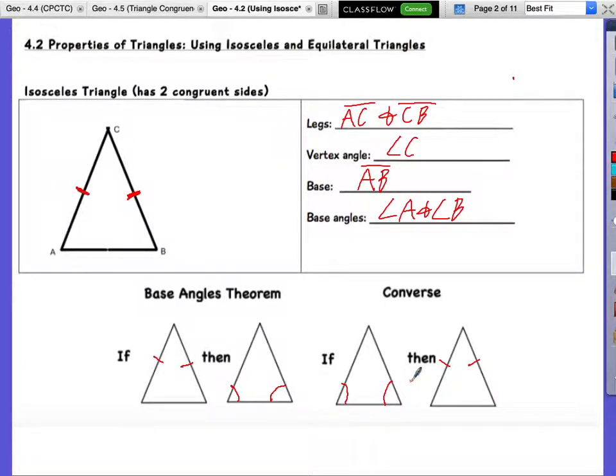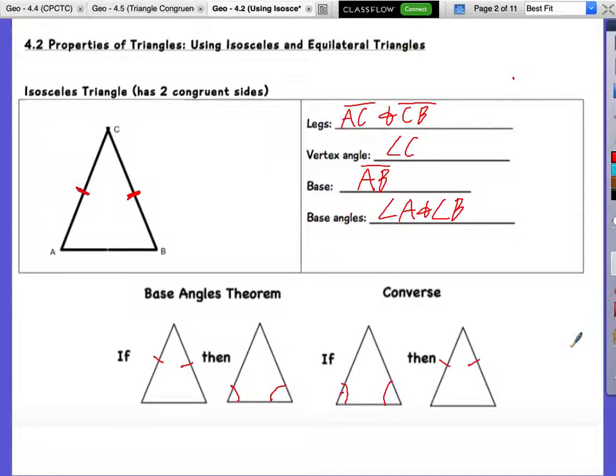I appreciate it. So the converse would flip this around. We keep the word if and then where they are, but we switch the hypothesis and conclusion, our P and Q from chapter 2 even. So we're continuing to go back to that a little bit. If those legs are congruent, then the base angles are congruent. Now the converse, flip the order: if the base angles are congruent, then these two sides are congruent. So we can use that to figure out when triangles are isosceles triangles based on measures now as well. Questions on that?